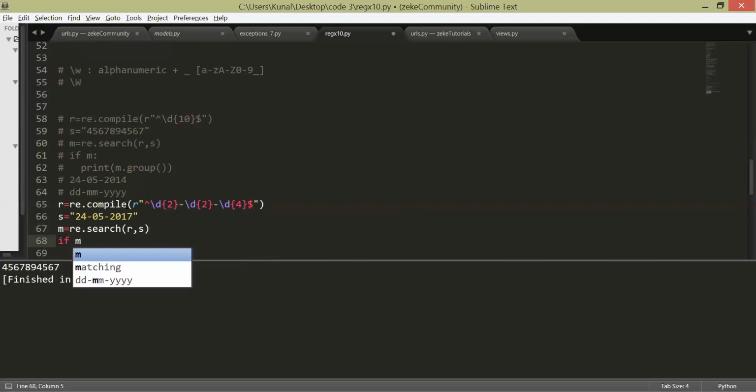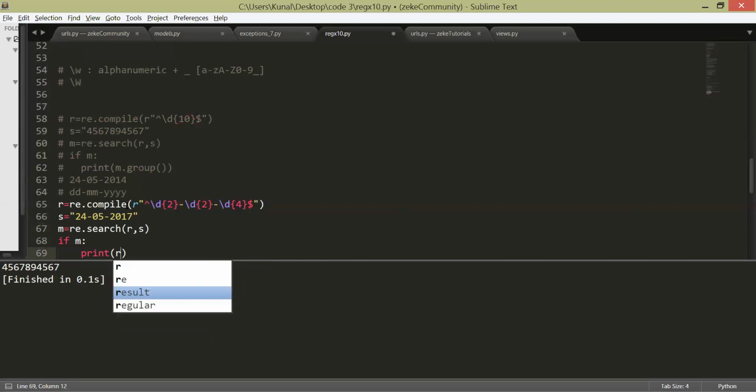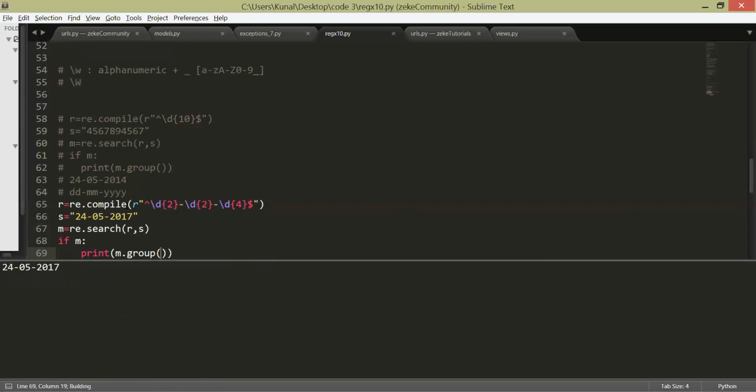If m, then print m.group. Okay, I'm getting the pattern, right? Now I'm getting the entire pattern. It's matching. So if I put anything invalid, that's not working. So my pattern is working correctly, right?